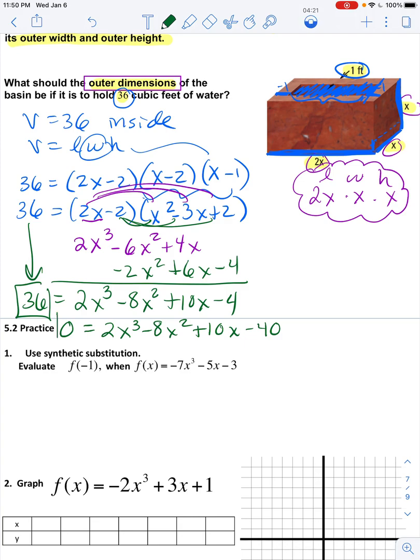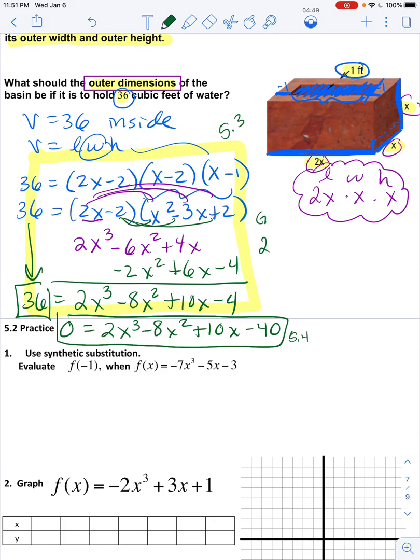So now I'm looking at being able to solve this by factoring. So this whole part up here was really a repetition of what we did earlier in the week in 5-3, multiplying that all out. And now this bottom part is where I start practicing what we're learning in 5-4, which is factoring. Since this has a greatest common factor of 2, I can pull that 2 out in front, because I always have to check first for the GCF, otherwise known as greatest common factor. When I pull that out, I end up with x cubed minus 4x squared plus 5x minus 20. That's still all equal to 0. I'm just out of space.